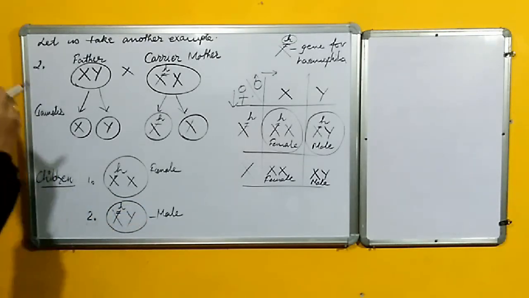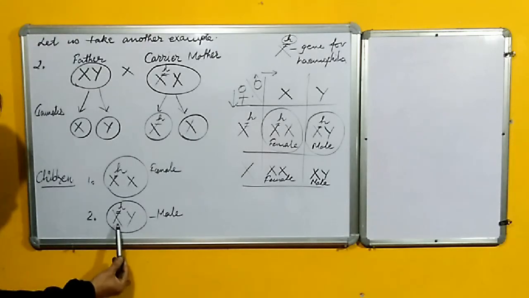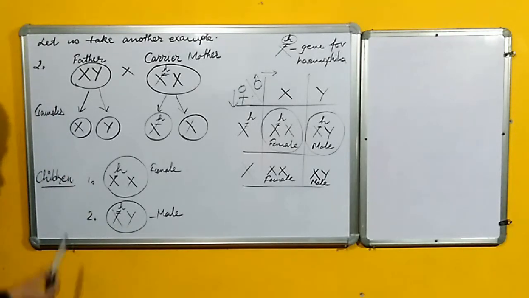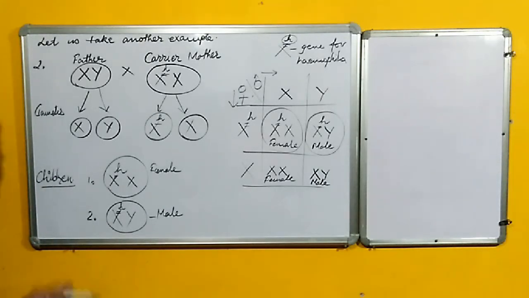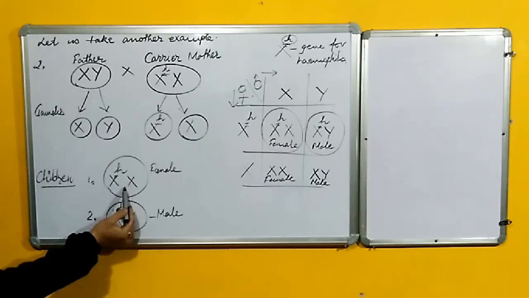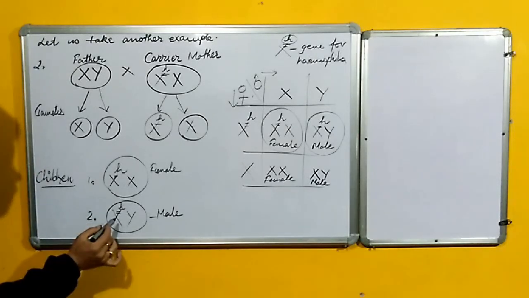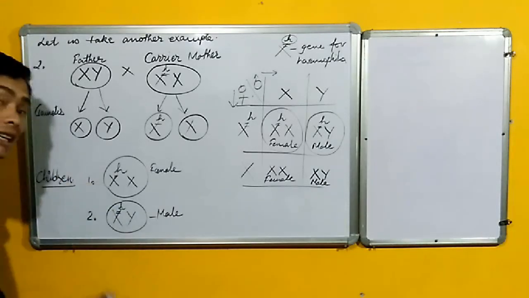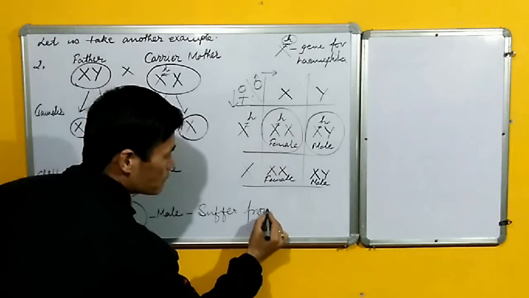Now in this case, you see one is an X chromosome, the other is a Y chromosome. And these two chromosomes are different from one another. They are not homologues to one another. As a result of which, what happens? This particular defective gene, which is present on the X chromosome, will not have a dominant gene on the Y chromosome. Like it happened in this case, it's not going to happen in this case. As a result of which, what happens? Even though this recessive gene is singly present, this male child will suffer from hemophilia.